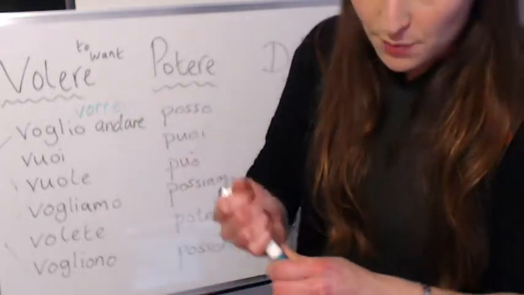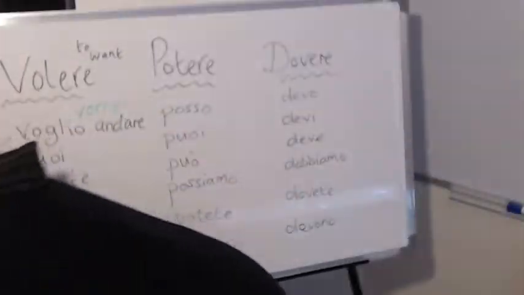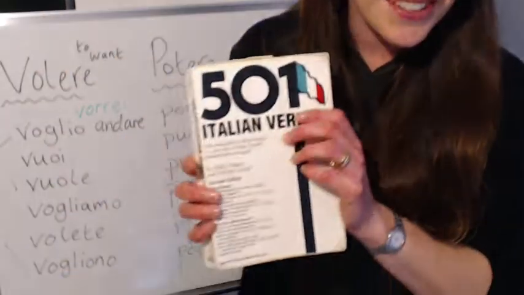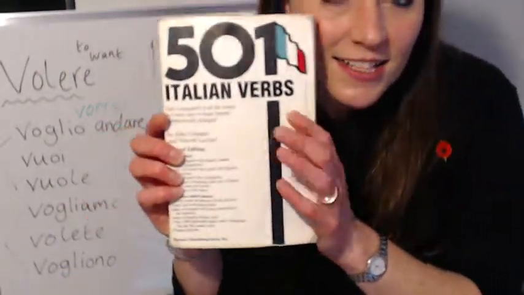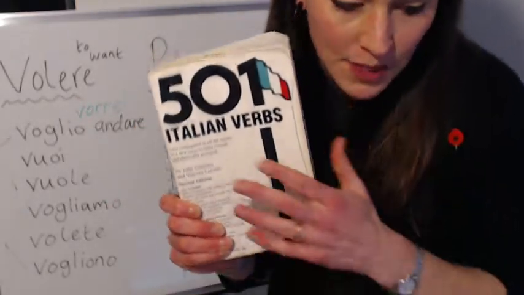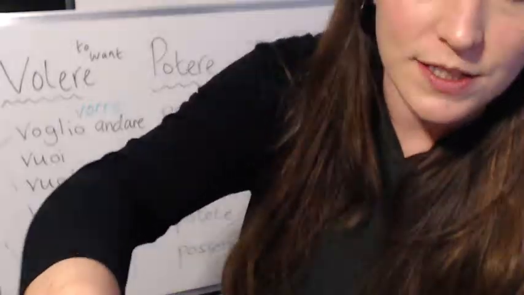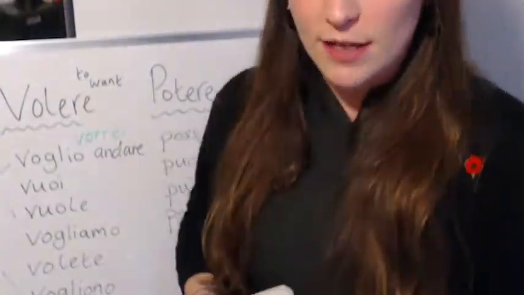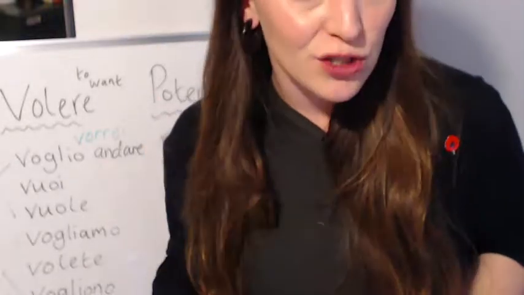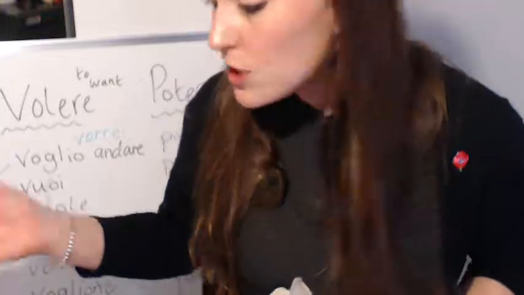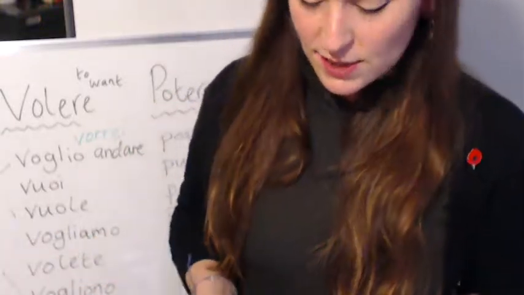Now, for this second part, there's something I need to check, and I also want to demonstrate something to you with a very trusty book of mine. As soon as I went to uni, I got this book, and it was a lifesaver. It really helped me understand verbs and how they work. So the way that you say we would like in Italian, it's called the conditional tense. We would like, we would eat, we would go. It roughly translates as would.